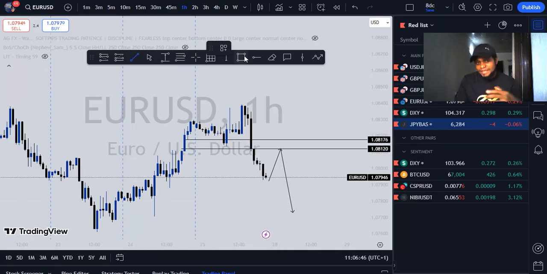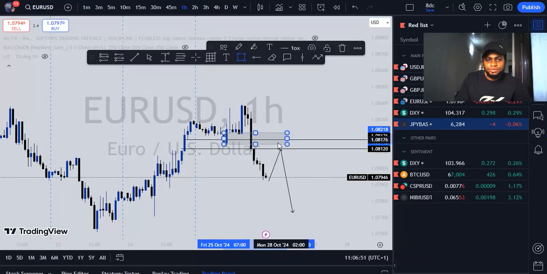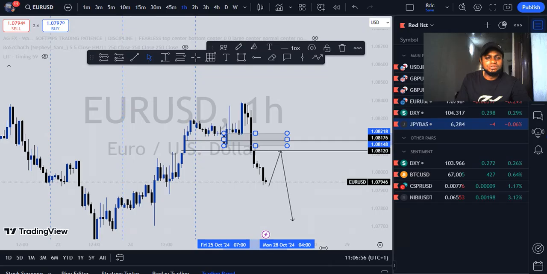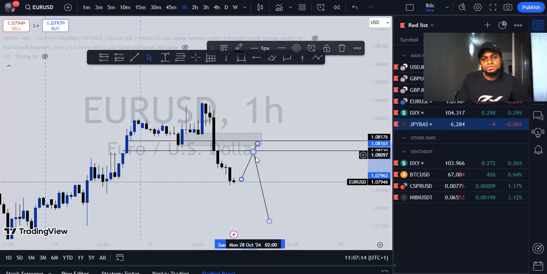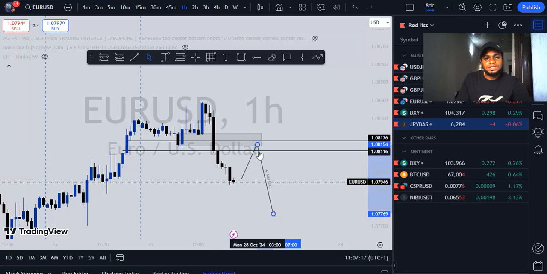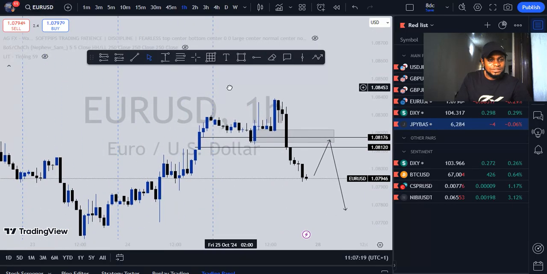More of like a breaker block, because this is formerly an order block, and when an order block is violated, it turns into support. This is confluence trading. I'm trying to teach you guys entry, where you have many things telling you to sell from these regions. You have an order block that was violated, a fair value gap, and also the 0.38 fib level. So price should just do this and drop.